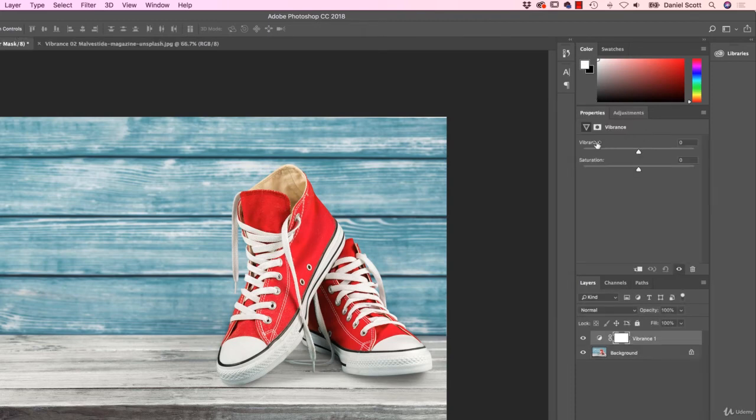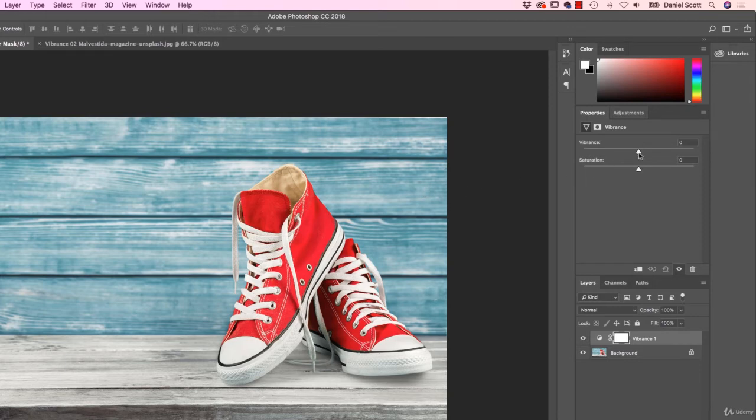Now I just mentioned that vibrance is a good replacement for saturation in most cases. If you have dabbled in Photoshop before and you use the hue and saturation slider, saturation is fine, but vibrance is definitely better. Why is vibrance better, in my opinion? What it does is it looks at the image, and let's say the shoes are quite red already, but the colored boards in the background are quite washed out.